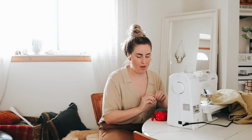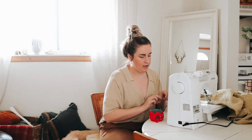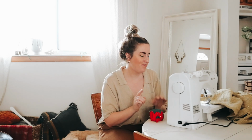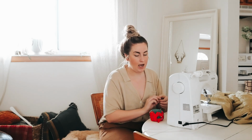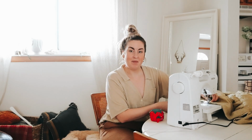That I started making this week. It is the Zero Waste Gather dress by Birgitta Helmersson. Yeah, I've been dreaming of this dress for quite some time, and I thought it was time to start making it.